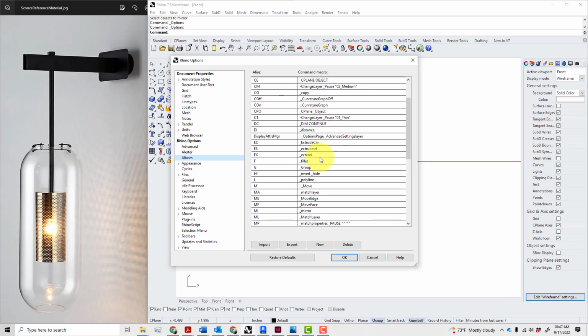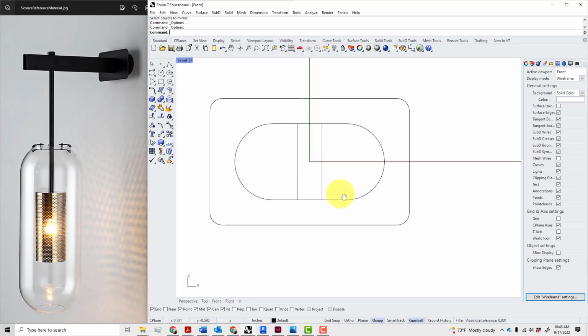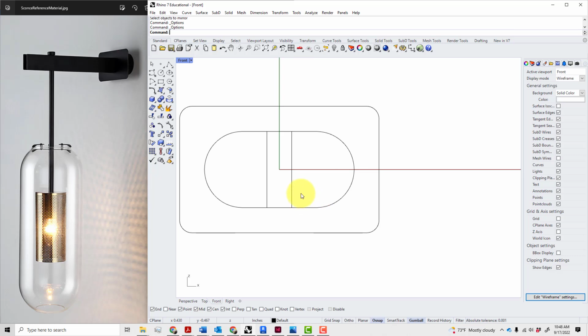So that one's a nice one. The move edge is another good one. Just getting these fillets and the offsets to be the way that you think of them. Basically, I'm trying to use every command that I use a lot, and make sure that it's two keystrokes, not any more than that. And so it's a Boolean difference. These I use a lot too. So whatnot, maybe that helps, maybe it doesn't.